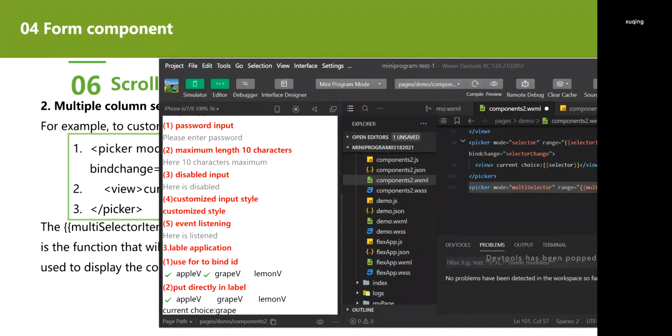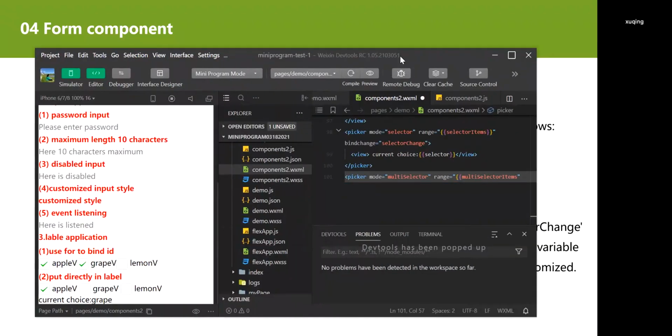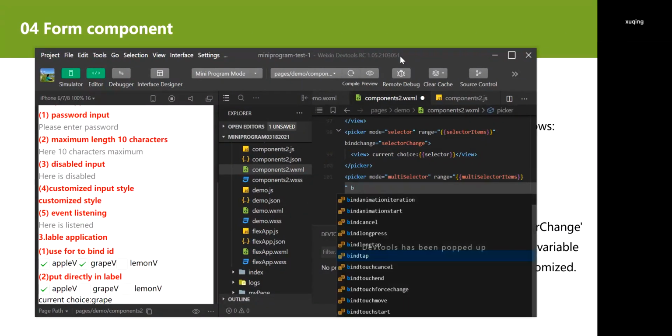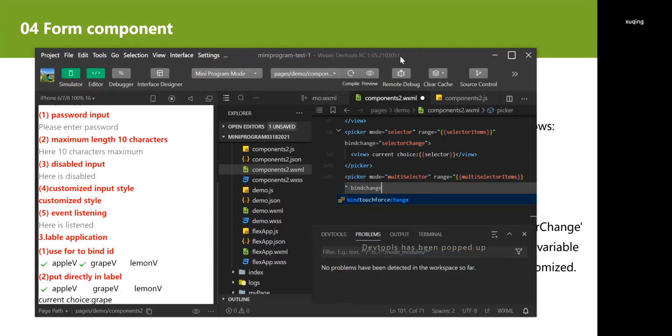We cannot see it clearly here. Okay, it is an array, and then we should set an event. We call it bind. Always bind change.